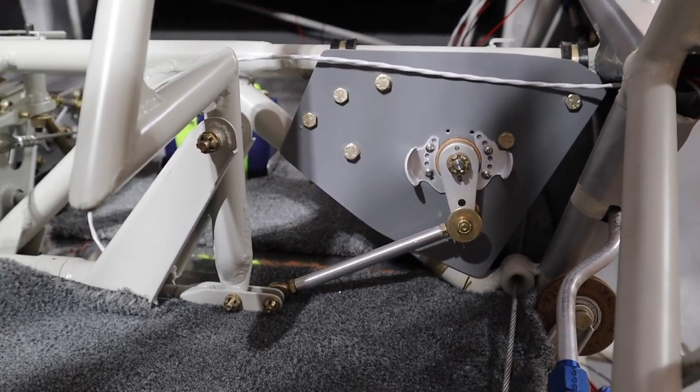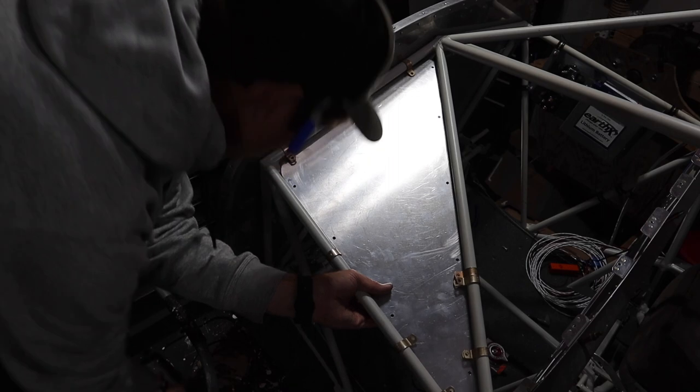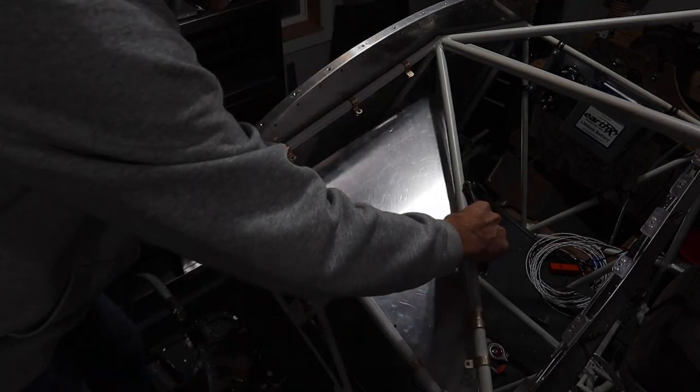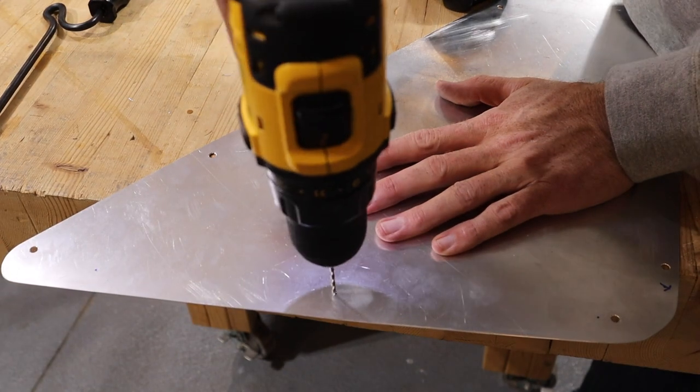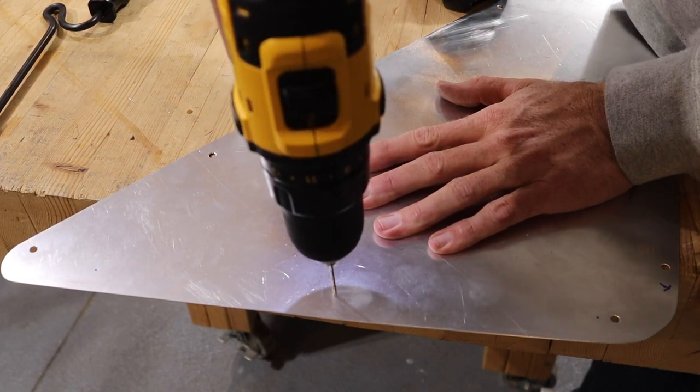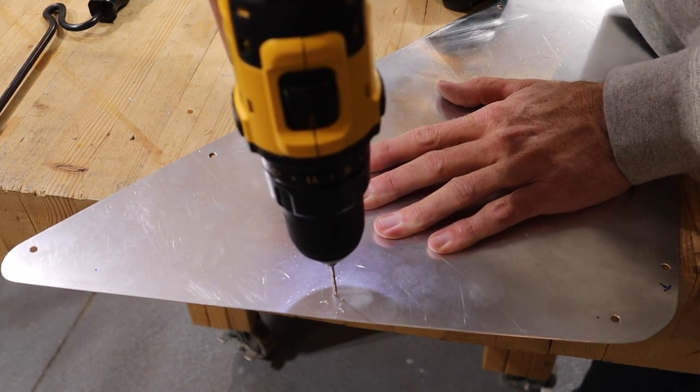To mount many of the electrical components, we filled the left and right triangles behind the panel with aluminum. We used 0.04 aluminum sheet metal and Adel clamps. Then I mounted as many components to these sheets as I could.